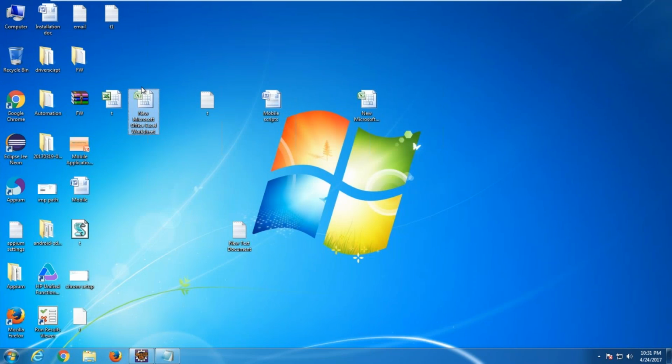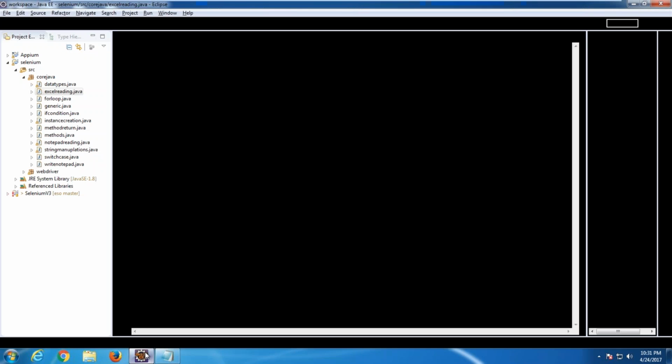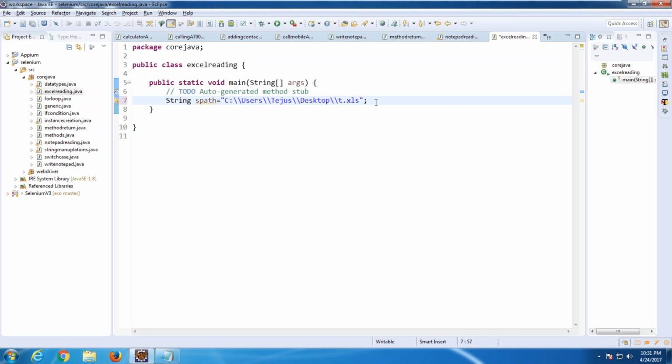Observe the difference between the icons of the Excel. The 97 2003 Excel is a little bit dark color, and here it is a light color icon, XLSX extension. So by observing only we can tell. So there is a t.xls file available on my desktop already.